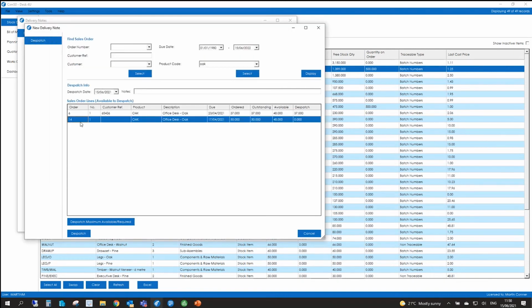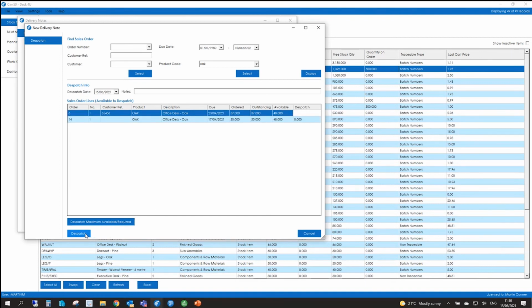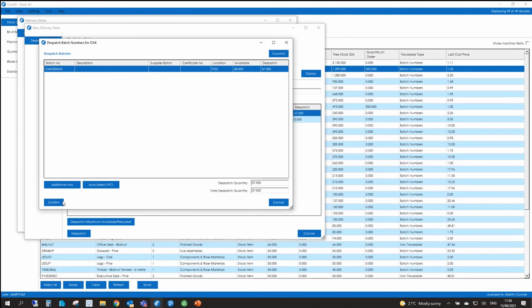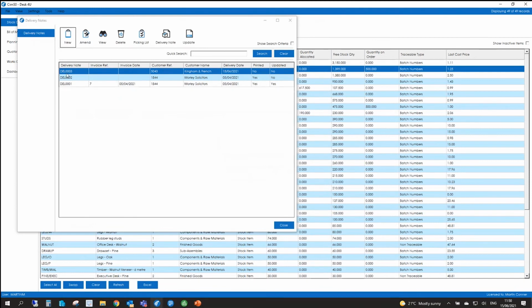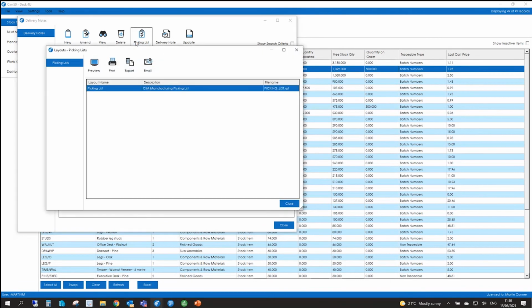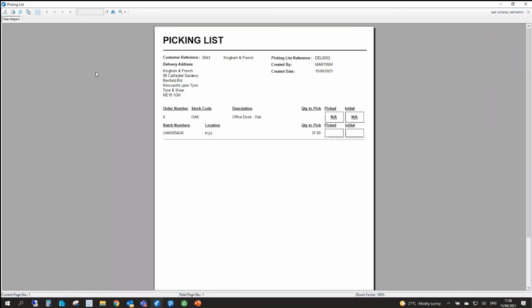And that is now dispatch that item. Not worried about the second item, and created a delivery note. From that delivery note, I can create a picking list to give to the stores so they can check the batches.